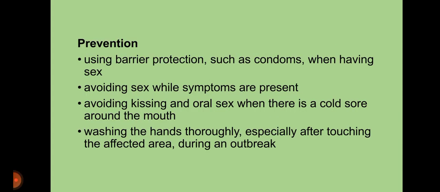So the following strategies can reduce the risk of developing or passing on herpes. First, using barrier protection such as condoms when having sex, avoiding sex while symptoms are present, avoiding kissing and oral sex when there is a cold sore around the mouth. And last, washing the hands thoroughly, especially after touching the affected area during an outbreak.